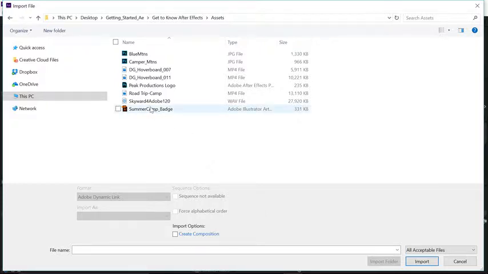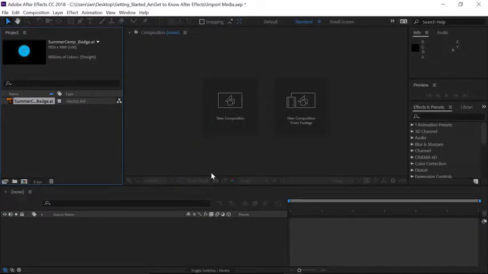So I'll click once on that file, and then down here at the bottom, I have a couple of different options. I want to make sure that Illustrator PDF Sequence is not selected, and under Import As, I'll just import this as footage, which means it's just going to go ahead and flatten any possible layers that are involved with that Illustrator file. I don't need to create a composition, and I'll go ahead and just click the Import button, and now that file's been brought into the project panel, and notice it's automatically selected, and I'm getting a preview over a black background here in the project panel.